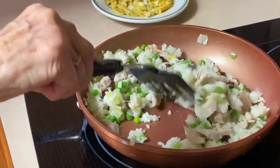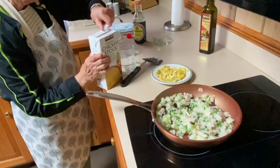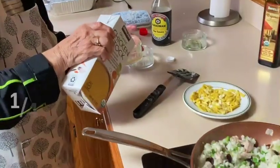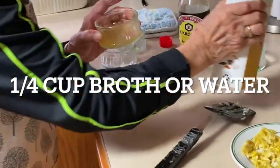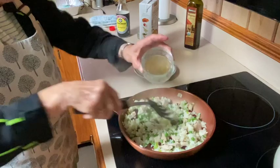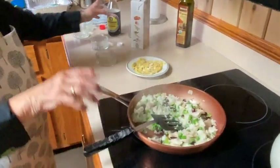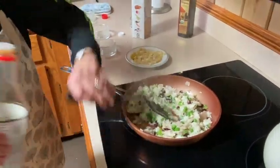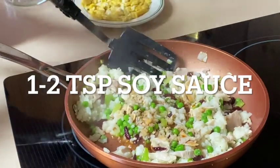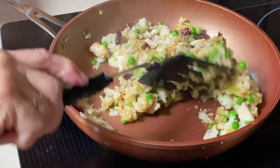If you don't have chicken broth, you can use water or the juice off of vegetables, because we're going to use about a cup. Cook it, warm it up, and then I'll use soy sauce — I'm just trying to give a little flavor of soy sauce. It smells good.